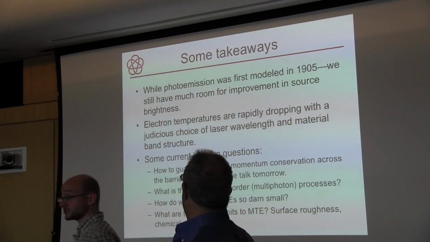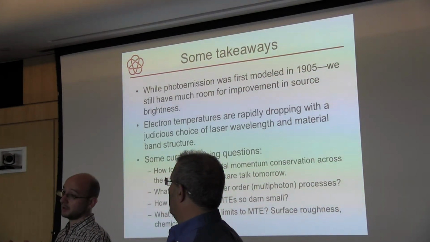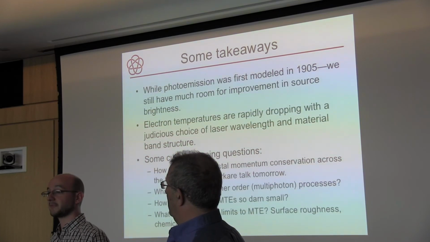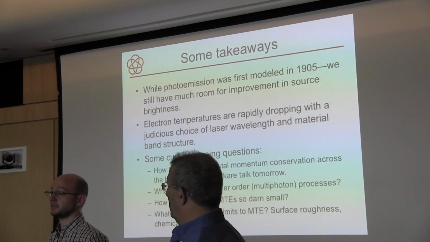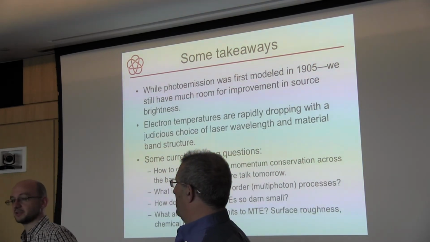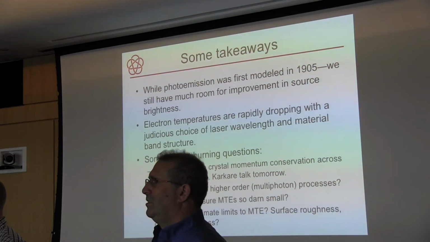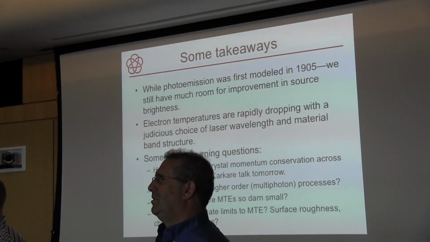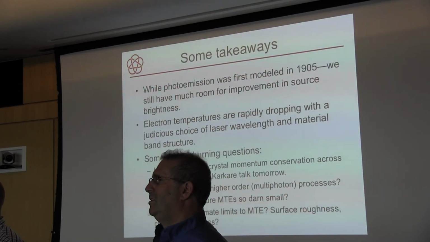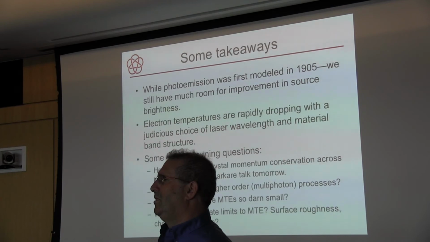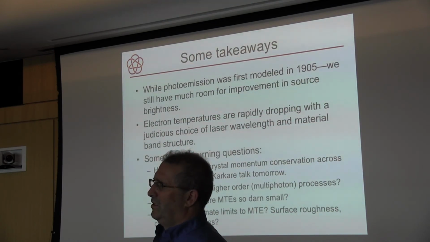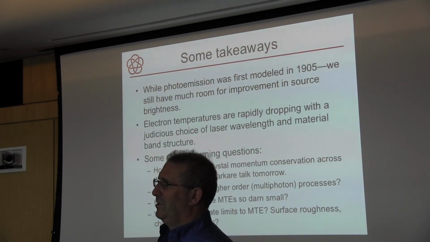And in order for fast response, you need that to be kind of small because the electrons won't take so long to get out. So that's why some longer absorption length materials have a slow response time. There's one more point here. The absorption depth of light is one thing, and the other thing is also the emission depth of the electron. So it is possible that the light actually absorbs quite deep within the material, but the electrons that are excited deep within the material don't make it to the surface. In that case, the emission region is dominated by the escape depth of the electron. That's right. Which can be a few nanometers for metals.